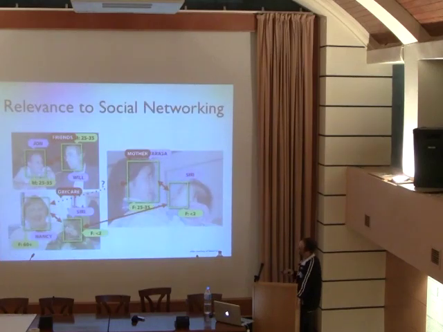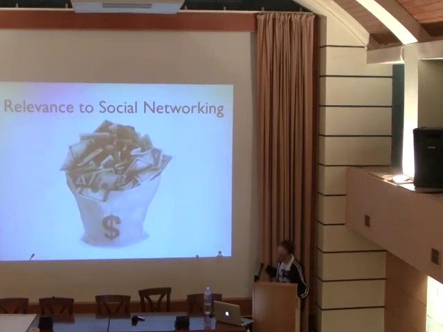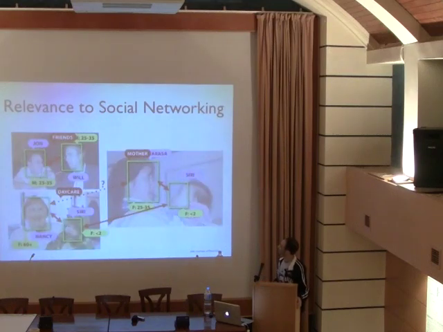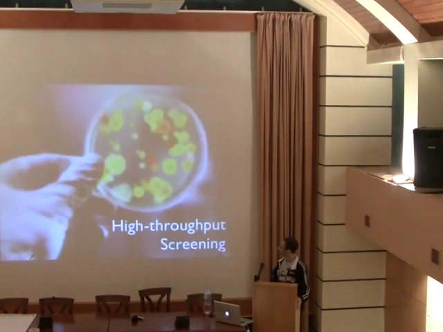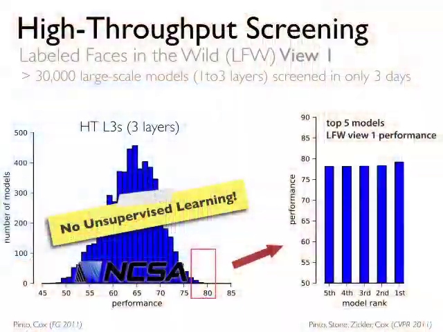Why is it relevant? Well, if you can build models that capture faces for social networks, you can maybe infer some relationship that was not in the social graph, and of course you can develop targeted advertisement. It seems like social networking is really interesting for this problem. Again, the same approach, brute force. We did the exact same approach.